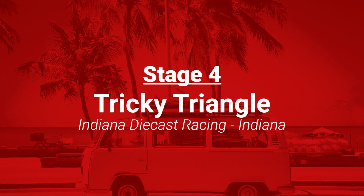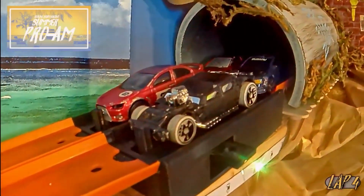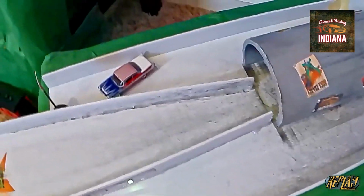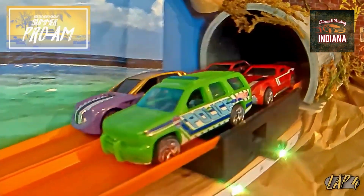The last stop in the Pro-Am series had the cars attacking another open track, the Tricky Triangle at Indiana Diecast Racing. The action this time was a little more civil than on the previous open track, but it wasn't without its own drama and own style of clanging and banging. The amateur final saw Rubber Toe, Spy Dude, Diego's Diecast, and Cash Money Boys tackling the triangle. Rubber Toe took a lead out of the gate and never looked back. It looked as though Spy Dude was going to take second, but his Lethal Diesel spun out on the home stretch, letting Cash Money Boys pass to take second.